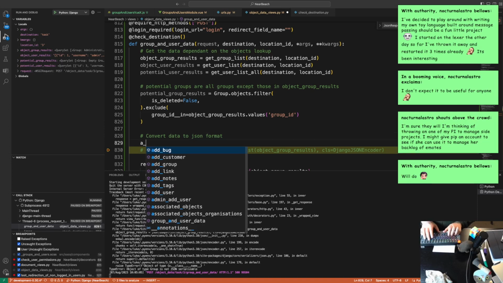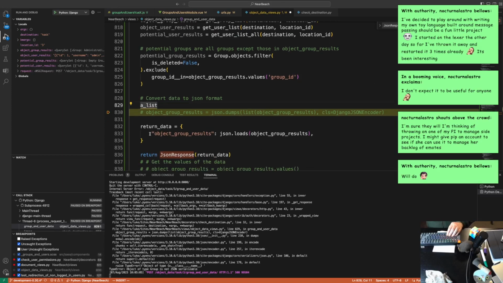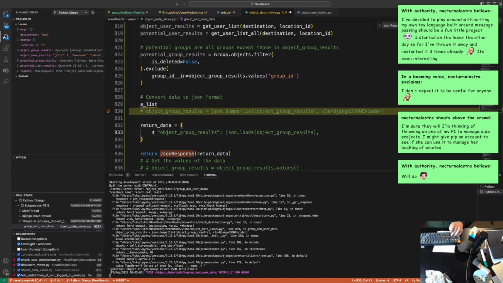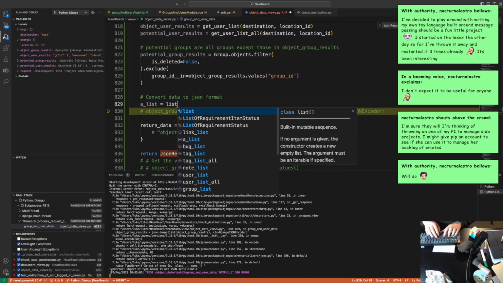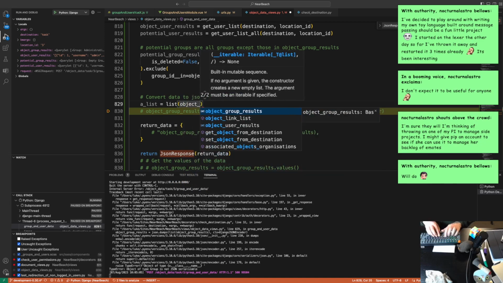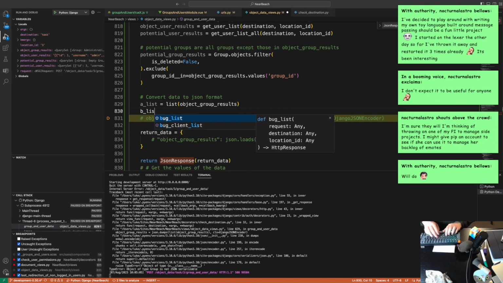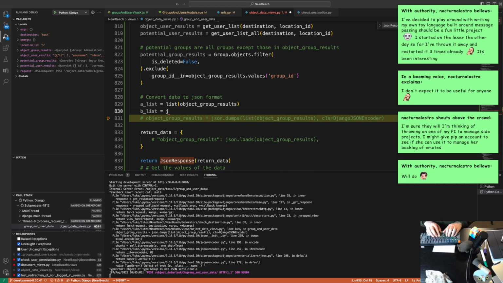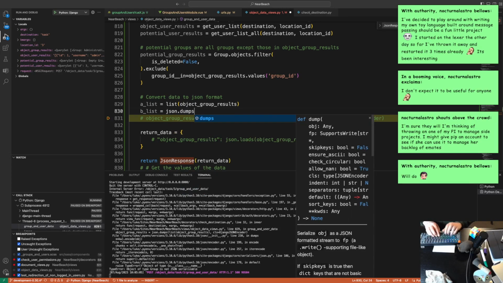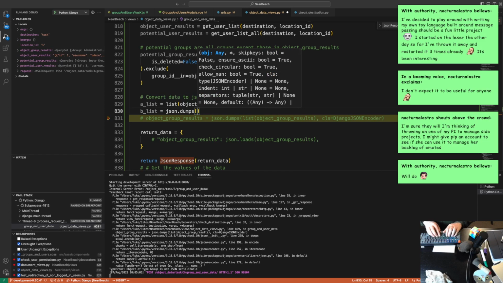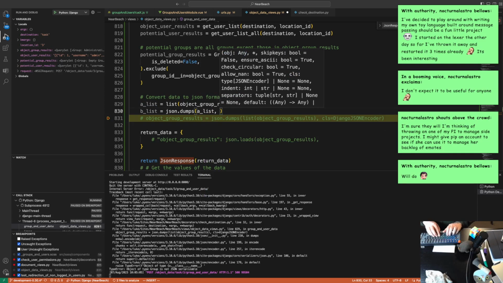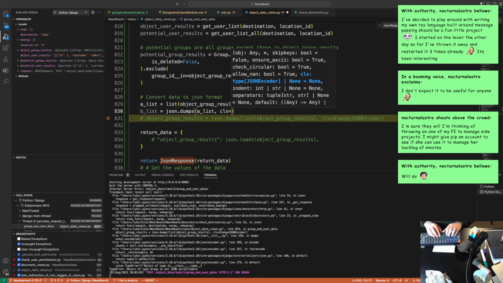So let's go with a list. Let's actually bump this down like this. So a list equals list object group results. B list equals the JSON.dumps of a list with the CLS, which I don't know what that stands for.